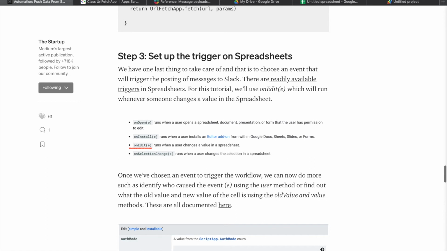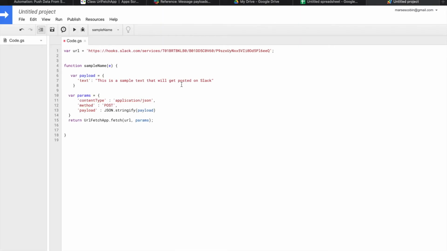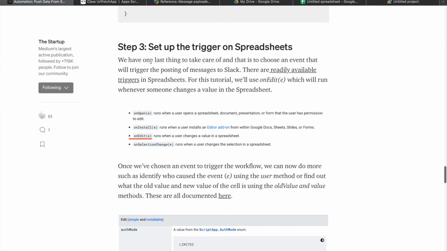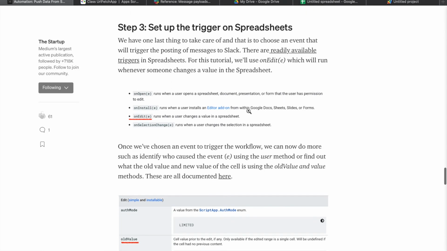All right, so this is the last step, ladies and gentlemen. We need to specify what event needs to happen for this script to run. I mentioned earlier that can be whenever someone changes the value on the spreadsheet, whenever a new row is added, etc. It looks like I also linked a documentation here.